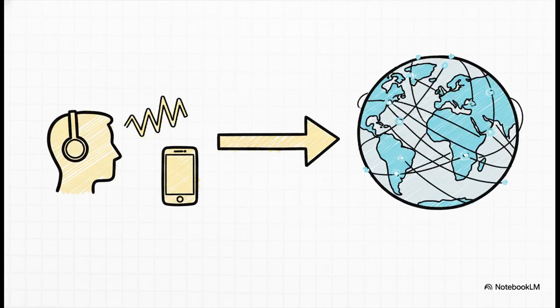Now, as you can probably guess, not all networks are the same. They can be really, really small, like think about the Bluetooth connection between your phone and your earbuds, or they can be unbelievably massive, like the internet itself, which connects billions of devices. And this variety is super important for how everything gets organized.